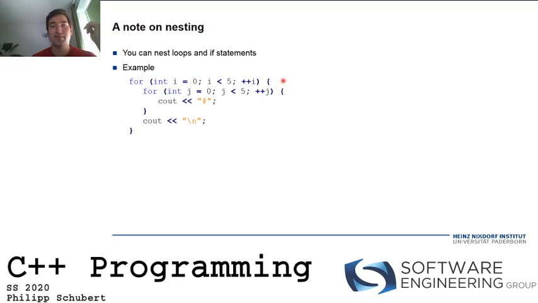And once we enter our outermost loop, we directly enter our second nested innermost loop, and again print that hashtag 5 times. Then we print a new line again and all over again. So 5 times, 5 times, so to say. And so what does this piece of code print? It prints such a nice rectangle to the command line.